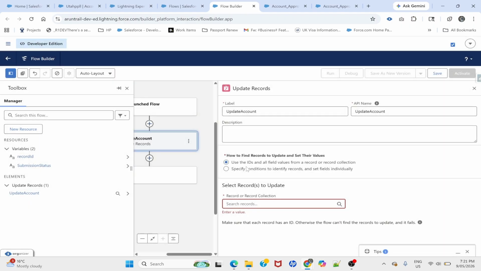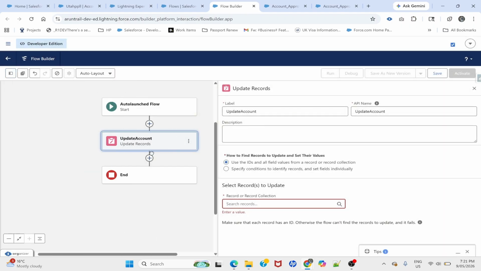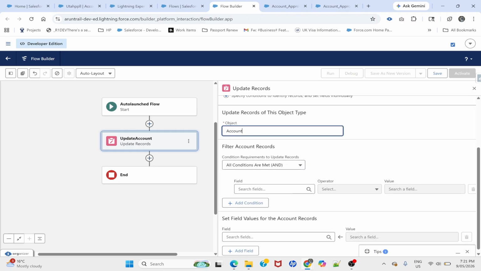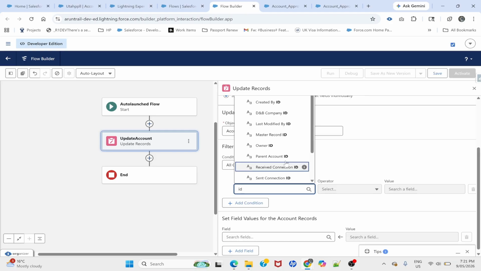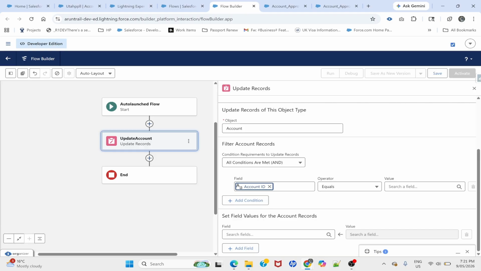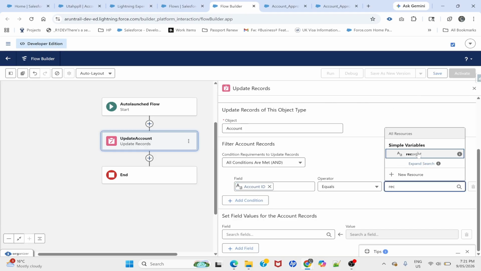Done. Cool. So I will add this update account element. In this, I will fetch the record, select the second condition, select the account, and fetch the account based on the ID. ID equals our record ID.